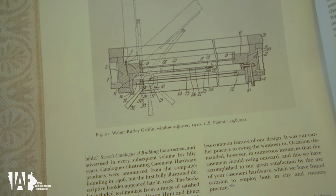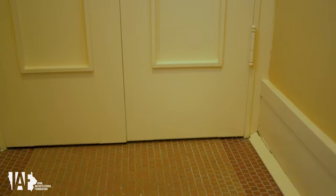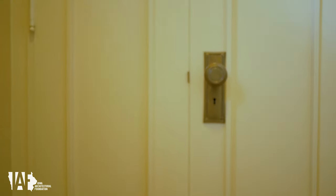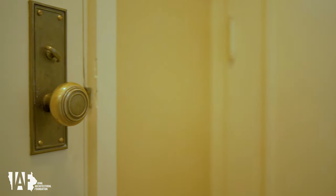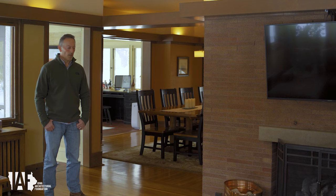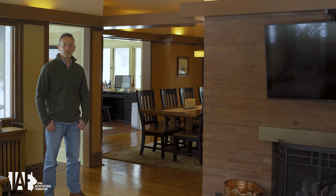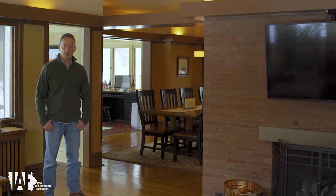Another unique feature for the house — and this was done in 1912, so a lot of the craftsman influence — they have a very high base. It's simple, but it's unique from what you would see in modern times. It's about 12 inches high, just used with simple materials that are cut with wood and stained. One of the things we have tried to do is keep true to the Prairie School design and to be good stewards for that. When we moved in, there was carpet in here, so we restored the old wood floor — it's quarter-sawn white oak.